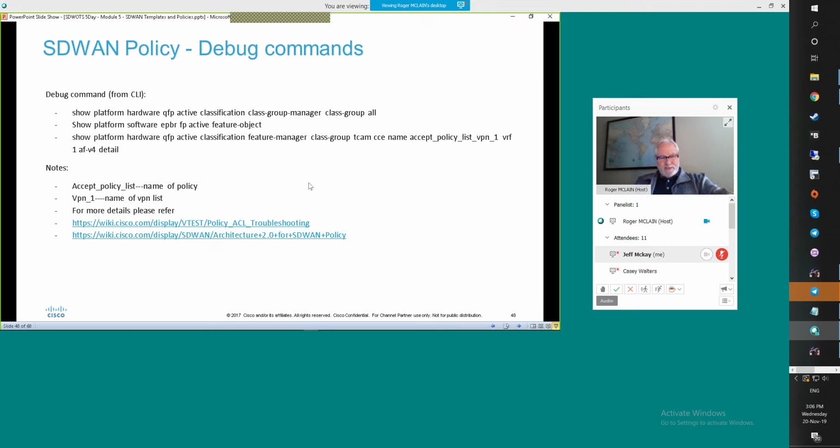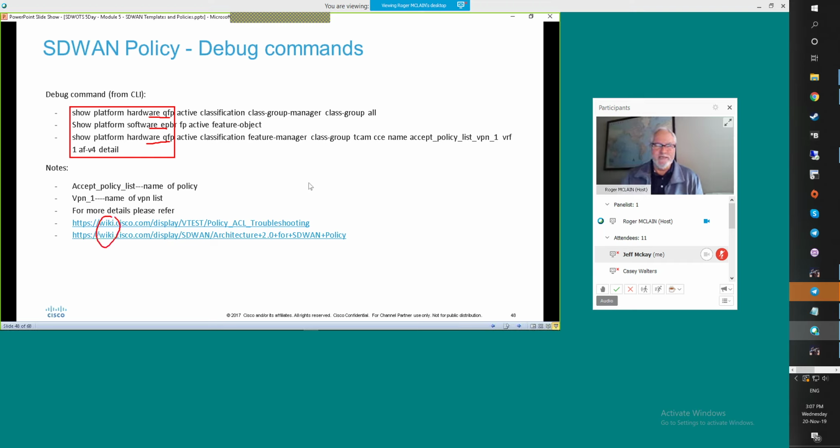Show commands, these are typically commands that you would see on a C-edge router. Show platform hardware QFP, scenarios such as that. So again, when you get into your production network, in our labs we have V-edge routers, but in your production environment, use those commands. Get used to seeing the output of those commands, so that way down the road, when you use those commands, you'll have more of an idea of what kind of an output you would expect to see.